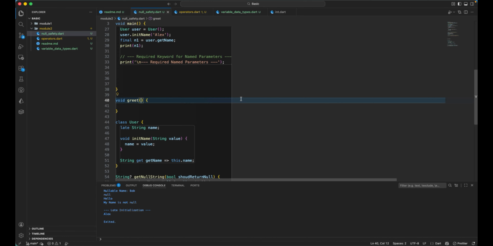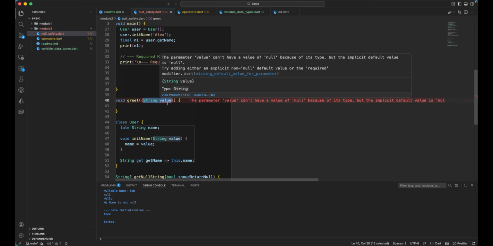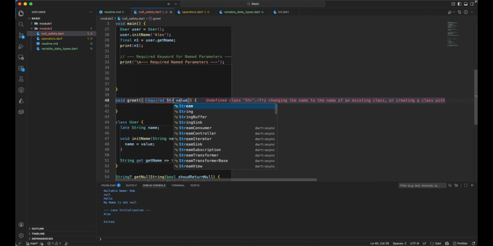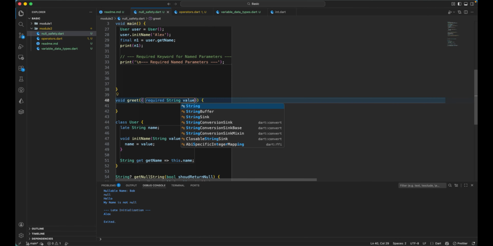So usually we write something like string name or the value over here. But in case we want a named parameter, then we have to add it inside the curly brace over here. And once we add it inside the curly brace, we have to mark this one as required over here. So required, and the type is of the string, right?